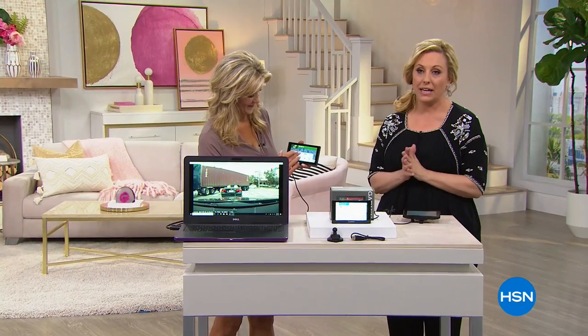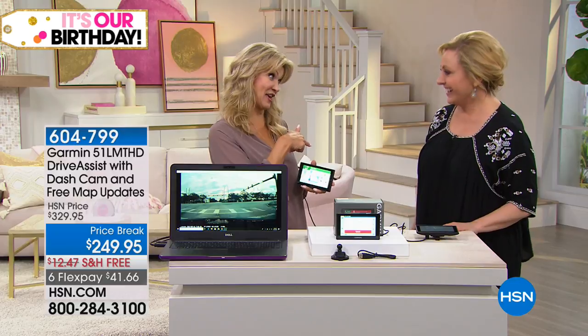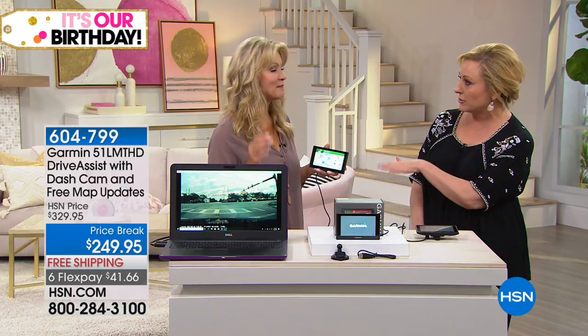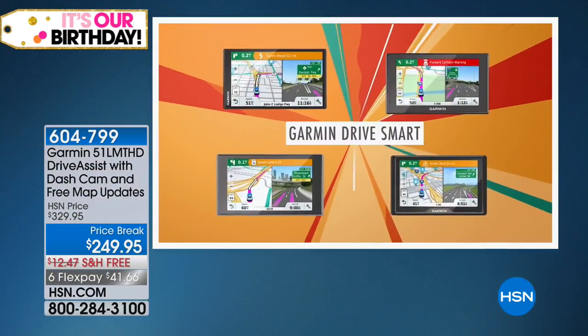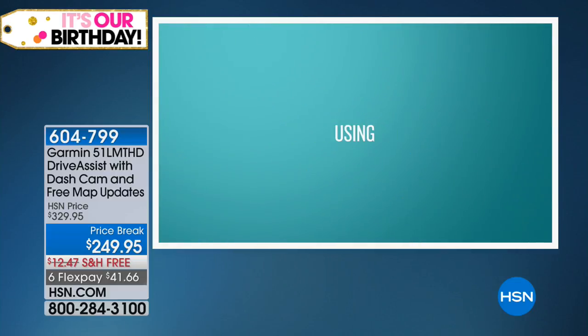Leah and I are very excited about our next product — it's from Garmin. We all know Garmin is number one for GPS, but now they've bumped it up with this top-of-the-line, feature-rich unit that has a dash cam built in. So it's a dash cam and a GPS combined, with everything you know and love from Garmin GPS plus much more. Our guest Leah Little is HSN's resident electronics expert. It's $80 off with free shipping and six flex payments, and it can even record incidents and alert people after an accident.